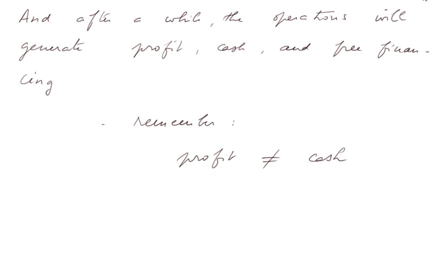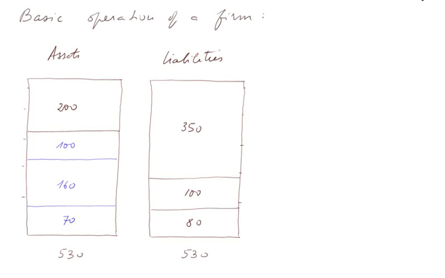To finish this lesson, let's study once again something that can be called the basic operation of a firm. Here is the balance sheet that we just saw. Let's take an item from stock, and suppose this item is worth 50. That is, we take something that is half of the stock. And we sell it at a higher price, of course. We sell it at 120. Therefore, this transaction creates a profit of the transaction of 120 minus 50 equals 70.